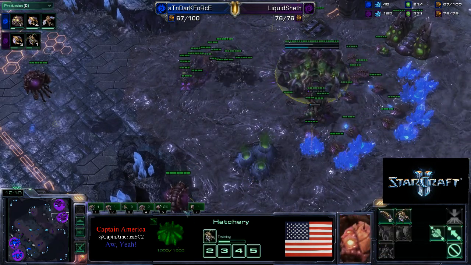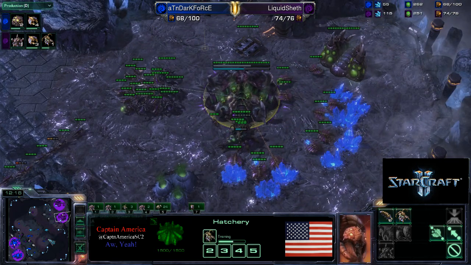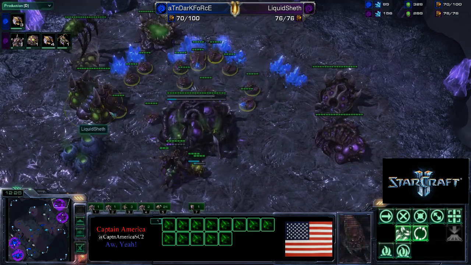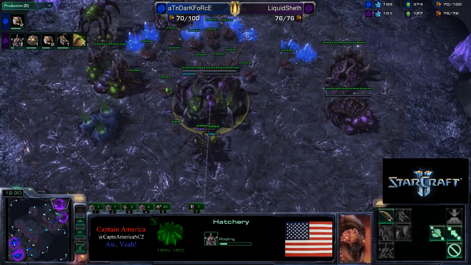Now, let's see. Sheth going for another queen here for his anti-air defense, but he could be in a bit of a problem. It could be a problem here. Lair for him going down. But his anti-air, he does not have any crawlers yet. And just, what, about 3 queens when this 3rd one finishes.